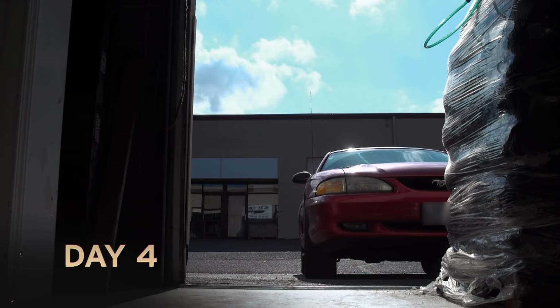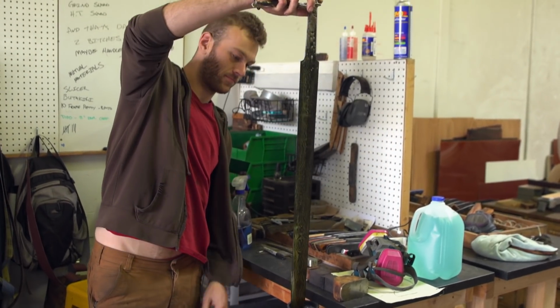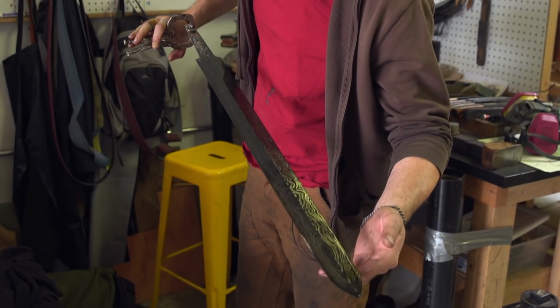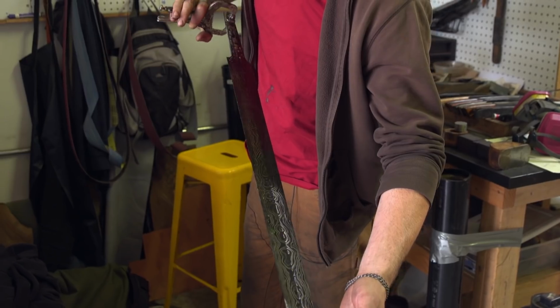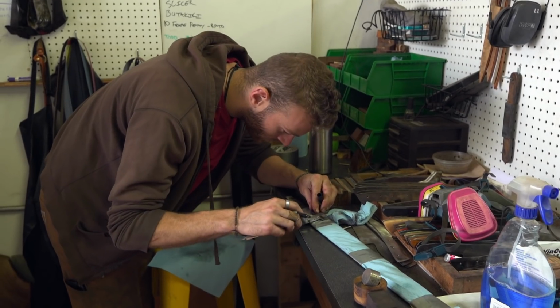Started day 4. The fatigue of the past couple of days is definitely starting to set in. The blade's been etching in the coffee overnight to really bring out the contrast. Yeah, it really darkened up that 1084. So this Spatha needs to have a wooden guard and a disc-shaped pommel. So I'm going to do a stacked handle.